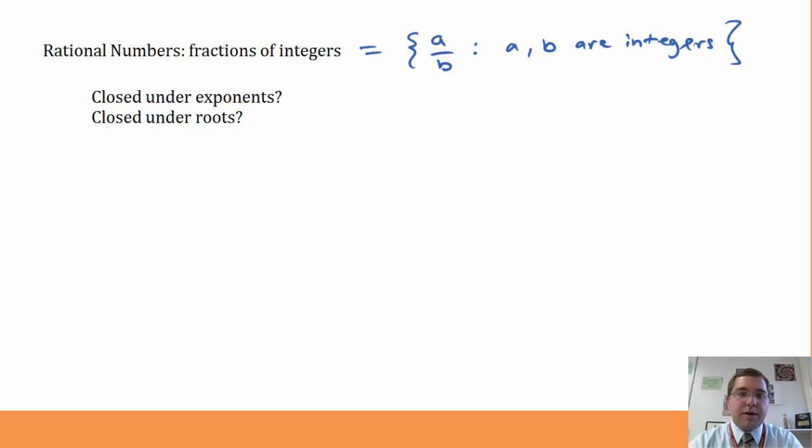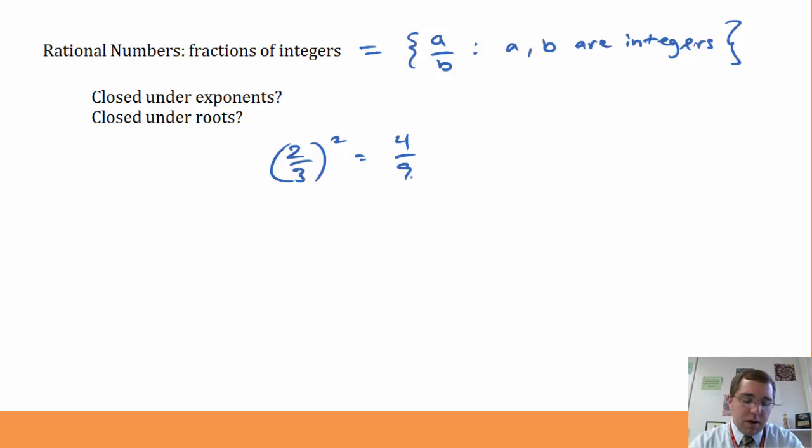That's how I would write it in set notation. Take the set that I could form by taking any fractions of any two integers. So they could be positive or negative. Okay? That's certainly closed under addition and subtraction and multiplication and division. Is that closed under taking exponents? So if I take a fraction, like 2/3, and I raise it to a power, do I always get another fraction? Sure, absolutely, I get another fraction. Okay. And it could be any power, not just 2. I could raise it to a negative exponent. I'd still get another fraction. I just have the reciprocal, right? I could even raise it to the 0 power, and I get 1, and that's another fraction.